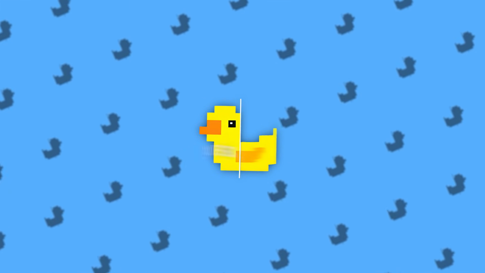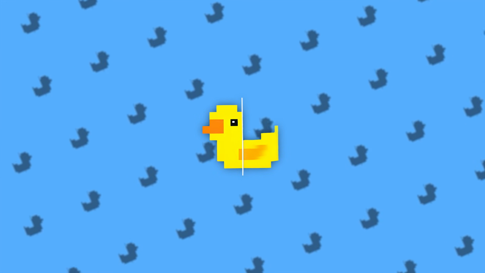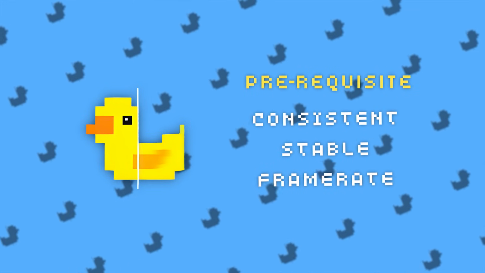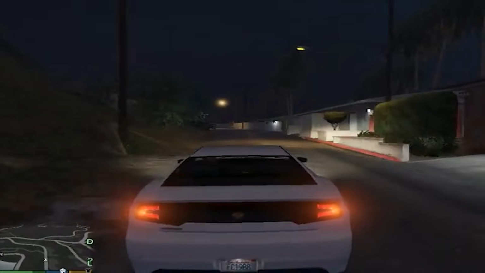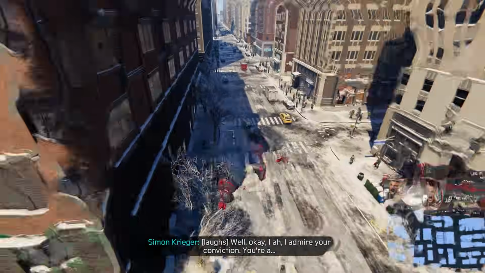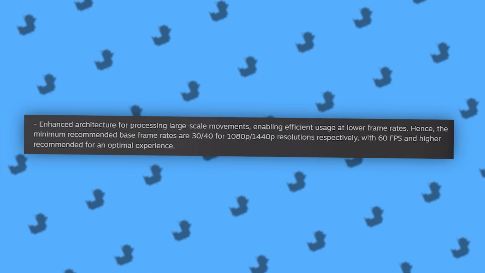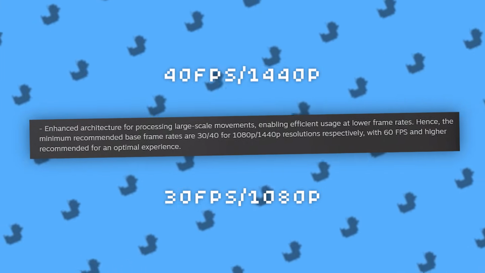The performance multiplier, 4 times more FPS, and of course, in true Nvidia fashion, it is only available to the 40 series and supporting games. Well, fear not, Lossless Scaling is here to give us universal frame generation. In order to set up frame generation for Lossless Scaling, you first need to cap your game FPS to a stable, consistent value. The higher your base frame rate, the better, as inconsistency, FPS drops, and FPS that is too low can lead to artifacts and janky stuff. The developer themselves recommended at least 30 FPS for 1080p and 40 FPS for 1440p.